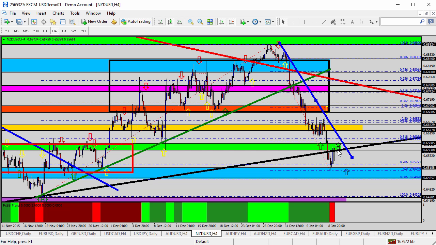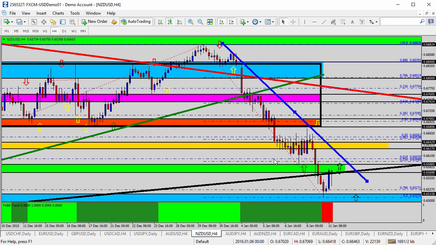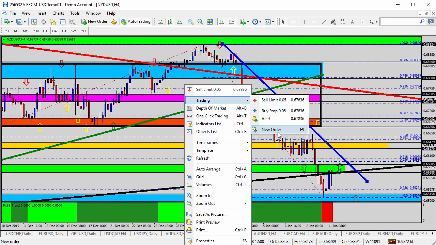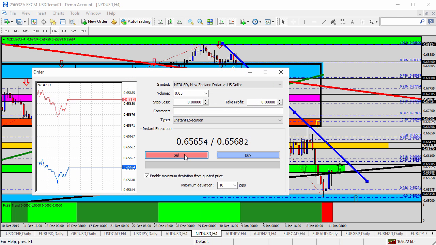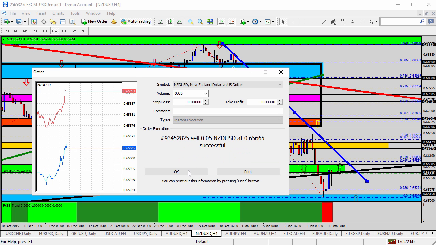So this becomes a little bit of a bonus trade scenario today. In fact, I don't see any reason why we wouldn't just go ahead and get into this trade. Let's go ahead and place the pending or the actual sell order here at 66.65. I'm going to go ahead and get into it. Stop loss will be around 66.05 to 66.10. That's just above the Fibonacci levels that we see there for the trade.